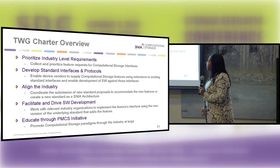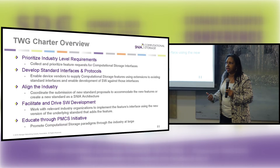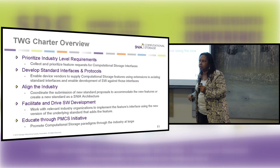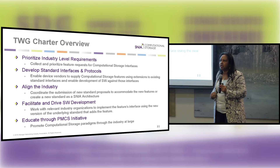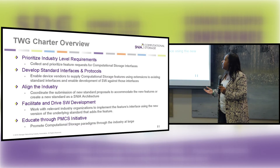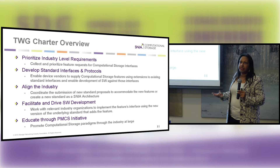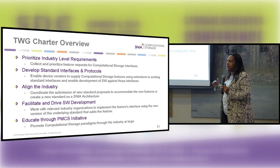The main focus areas we were looking at: we needed to prioritize the industry — what's important — and work on the most common use case first. That involves making sure we have standards, and we create standard interfaces and protocols, trying to leverage as much of existing standards as possible. We need to do that in order to bring this timely to market. If we try to create a new protocol from scratch, the adoption curve is going to take a very long time, and it's yet one more thing our end users have to learn.